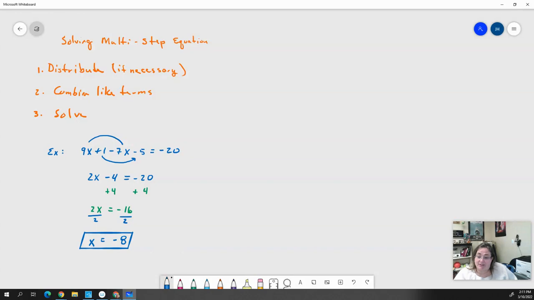Let's look at another one where we're actually going to have to do some distribution. What if I have 91 equals negative 7 times the quantity 3a minus 1. So here I have this negative 7 butted up against that parentheses, which means that we have to distribute this time, right? We don't have everything all multiplied out. Nothing we can do with this 91 right now. So we're just going to rewrite it as 91 equals.